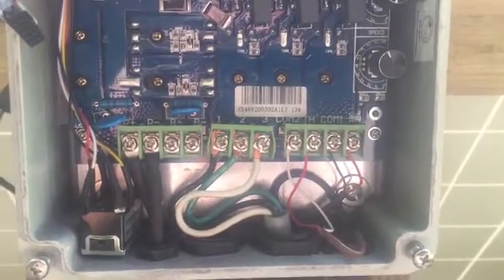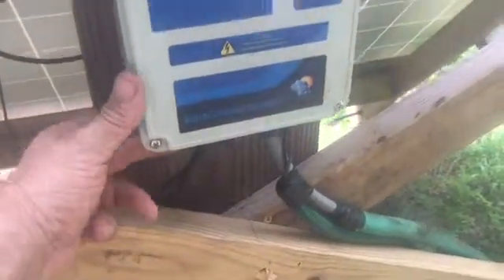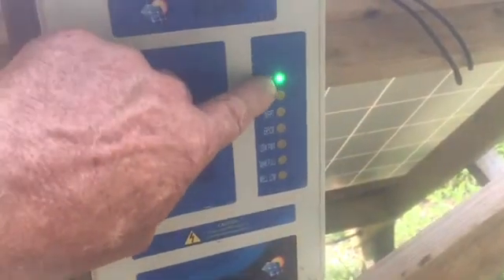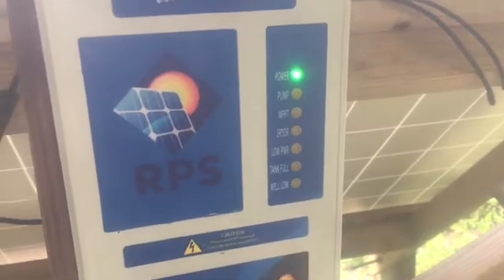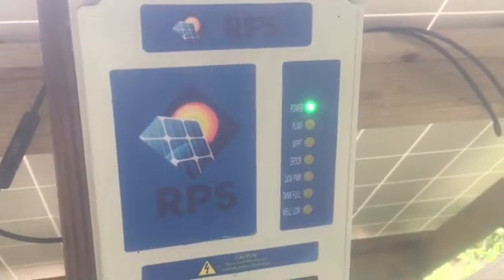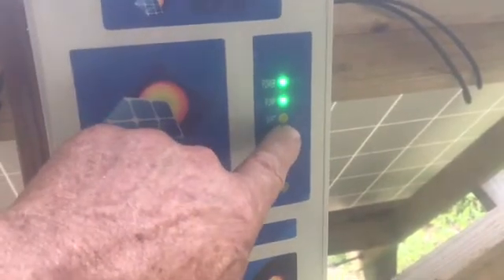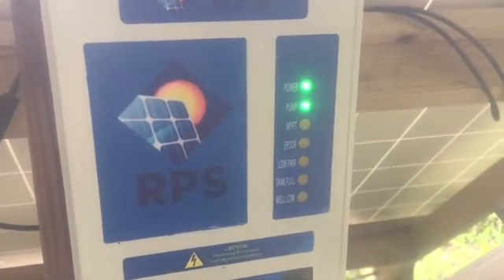Let me go ahead and bolt this thing back up and we'll turn it on for you. Here it is — one on/off switch right here on the very bottom corner. We've got everything powered up, all the lights come on, and it says the power is on. The MPPT has to light up. It's first thing in the morning, so it might not have full sun yet, but the MPPT light will come on and then the pump will come on. There's the pump running right now — there's enough power for the pump to come on. The MPPT light will come on as soon as it gets the maximum power point tracking part of it, and yes, it will be blinking.